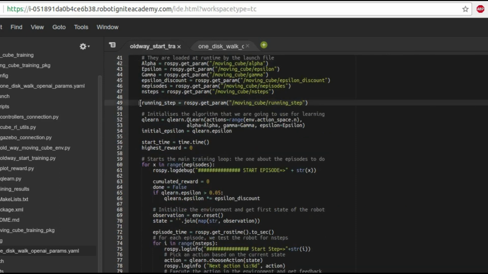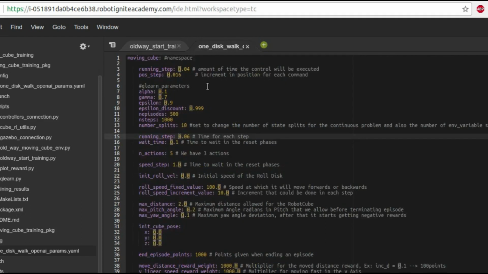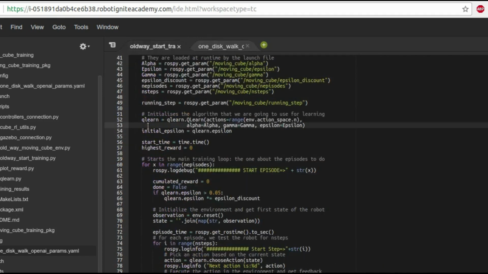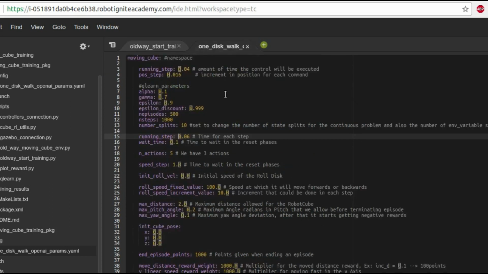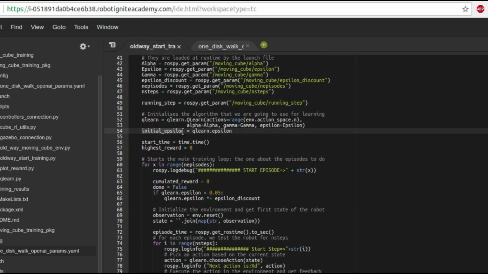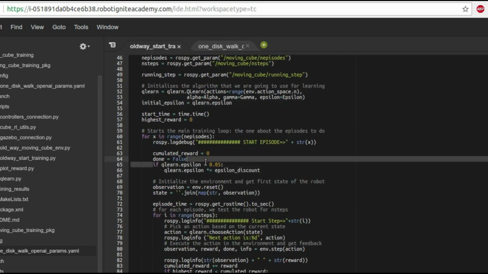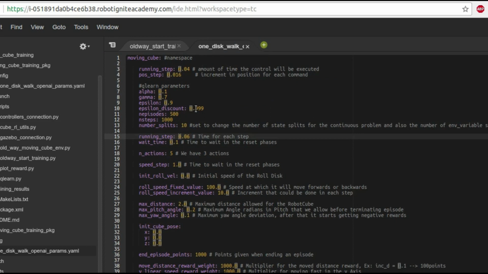This is the running step, which we've set here. And then we are setting up the QLearn object and the initial epsilon, which is here 0.9, and will be degraded along the time. You see, there's an if here that will degrade it: it will multiply by the epsilon discount, which is 0.999.